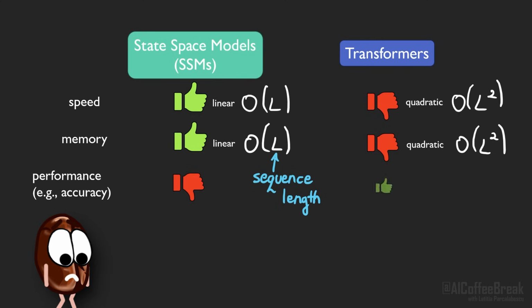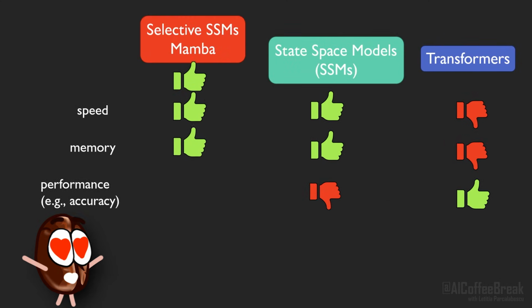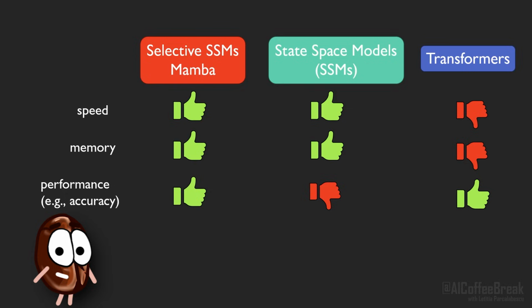But SSMs were not yet as performant as transformers, so all these acceleration bonuses and the memory we can save with SSMs came at the cost of accuracy. So MAMBA takes SSMs and improves them by making them selective SSMs, which are better or comparable to transformers judging by their quality of prediction. And SSMs are still fast at processing sequences, even long ones. But before we can understand the improvement of selective state space models, we first need to understand state space models. So strap yourself in for this ride.